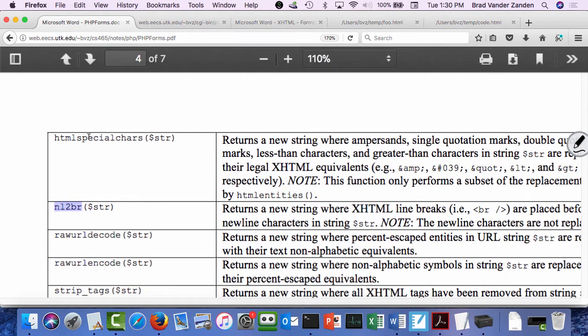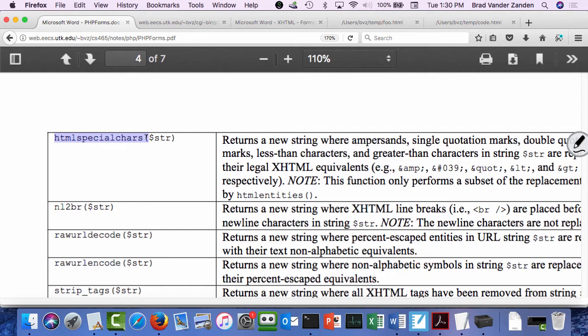HTML special characters will actually replace not just HTML tag characters, but also single quotes, double quotes, and backslashes with their entity codes. So it won't actually put backslashes in front of your double quotes.